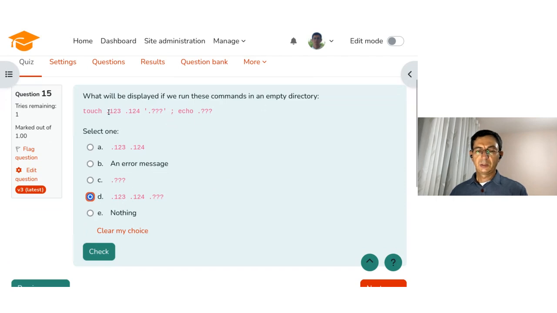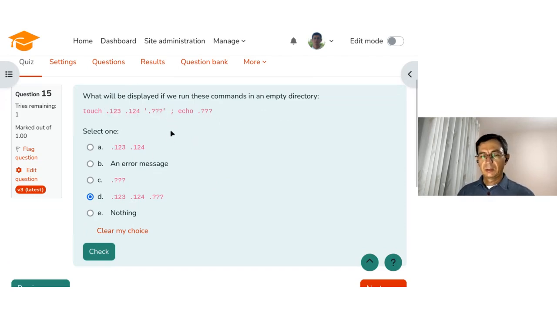This pattern will match all these three files, because it starts with a dot and it is a normal character. This is not a regular expression. This is a shell expansion. And then this question mark will match any character, and in total there will be 3 characters after a dot, and all of these file names match this pattern.